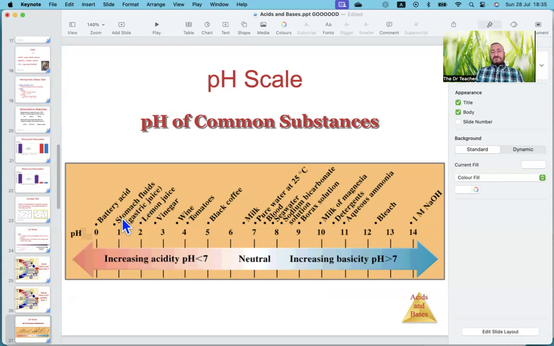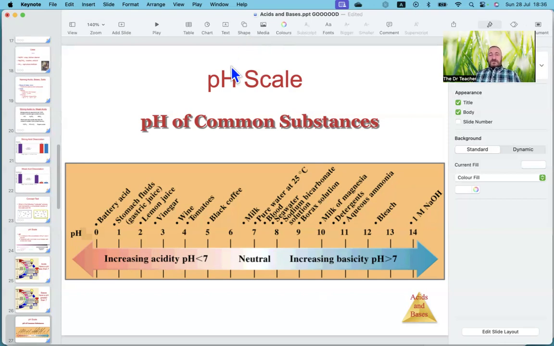Which one? Is it number 4 or 1? You can say number 1 is stronger than 4. So which one is more acidic, vinegar or lemon juice? You can say lemon juice is stronger than vinegar in the acidity. If you come to the milk, milk is almost in between 6 and 7. So it's not that acidic.